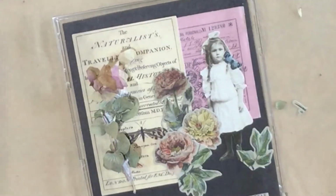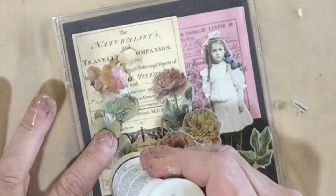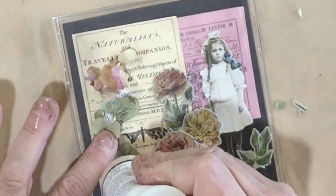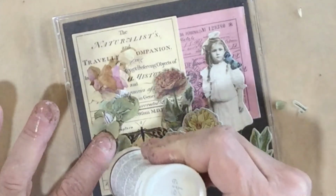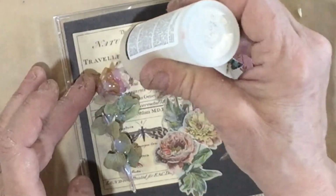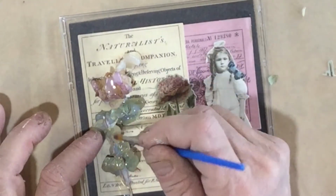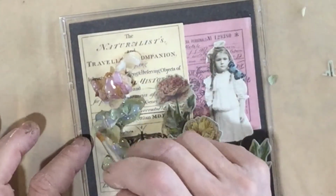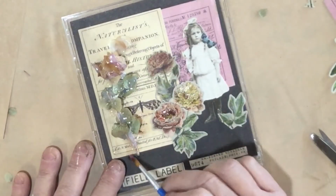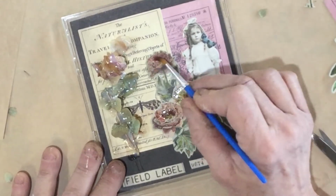Okay, now that I've got this to at least set a tad bit, I'm gonna put a little bit of glossy accents over this, just over some of the edges, and it will kind of seal it in place when it dries. And I'm just taking a brush, so it's not quite as thick, but it's gonna make it a little more durable. I'm gonna just take a little bit of my excess glossy accents and just a little bit over my florals. It'll give them just a tad bit of a shine.